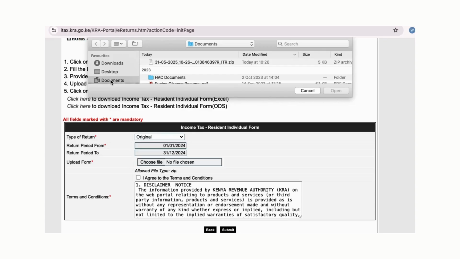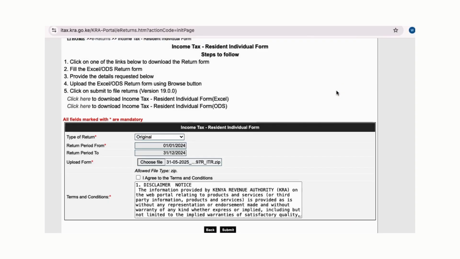So check at documents. Then because you have just done the uploading, it will be the first thing to show. You just select and open. Then it has attached onto your thing. You have to see here, it is attaching the date and it is in zip form.